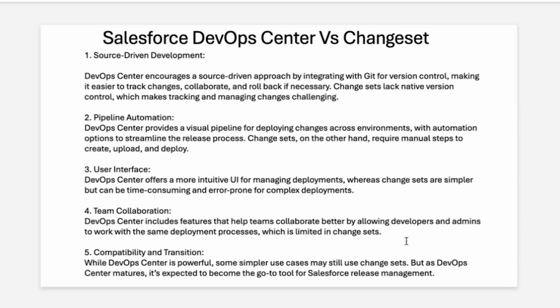And the user interface, compared to change set, DevOps Center has an easy interface. And team collaboration: multiple teams can collaborate together and there can be better visibility of what all the changes are moving. So all those things we are going to see in action in some time. And the last thing is compatibility and transition. So it's a very powerful tool for the Salesforce release management process.